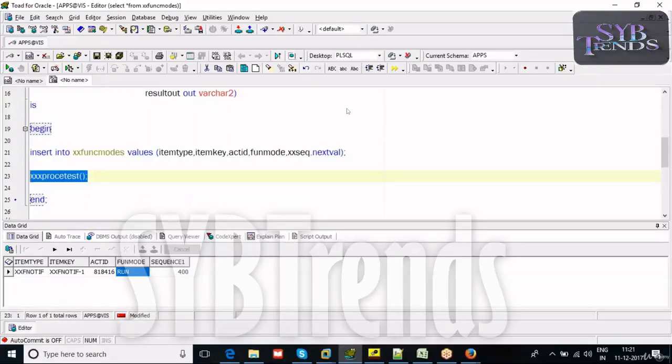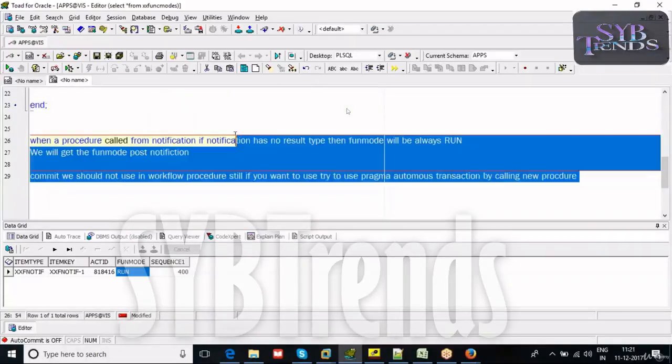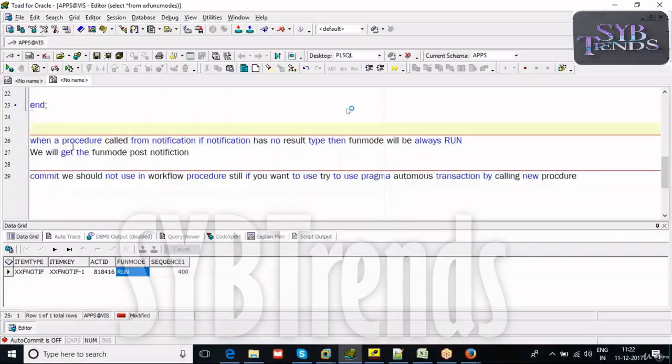That is the way it can be used, though I have not used it till now. And these are the 3 points, and we have discussed notification without result type, that means without lookup.